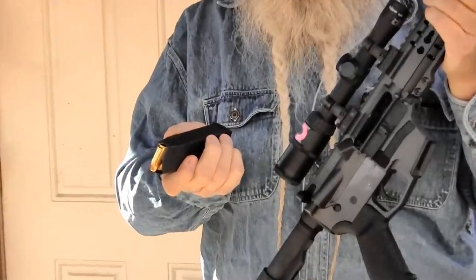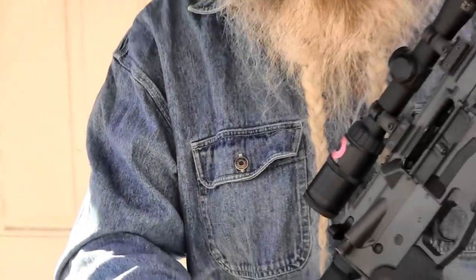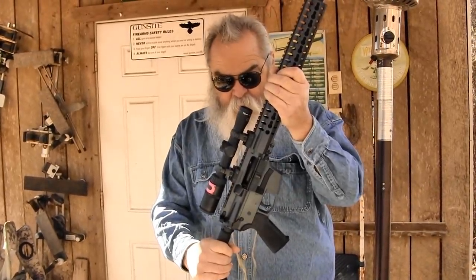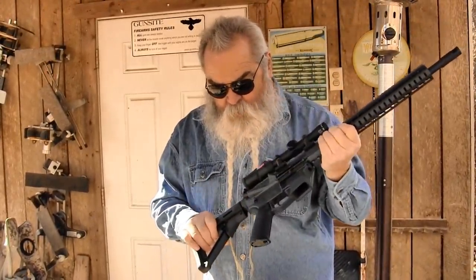This is a Glock 45 mag, holds 13 cartridges, gives you 14 total. I really like that. There are other length Glock mags you can use in there, but I really like that one. It's got an adjustable buttstock on it.